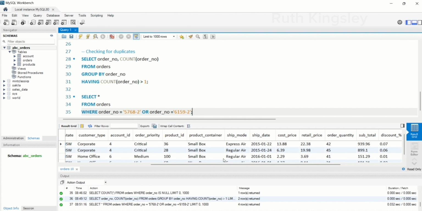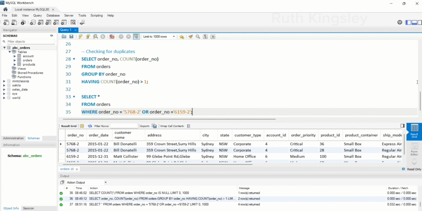That is why, if you're the one collecting your data or if you're in charge of setting up validation, you should be able to do that so that people don't enter the same order number or order ID for different transactions, because someone can mistakenly delete this and your answers are going to be skewed because you will not get your exact totals the way it should be. So this is not an actual duplicate. We are going to leave it in our data.